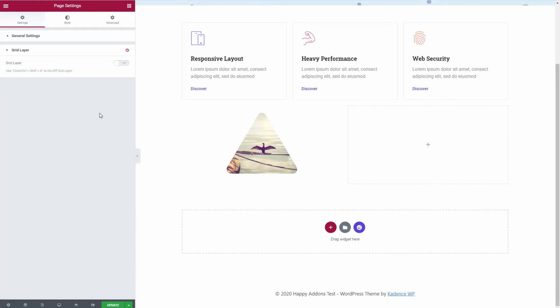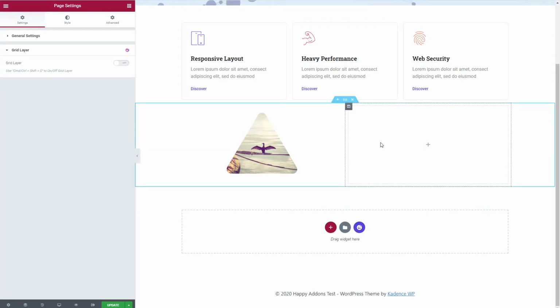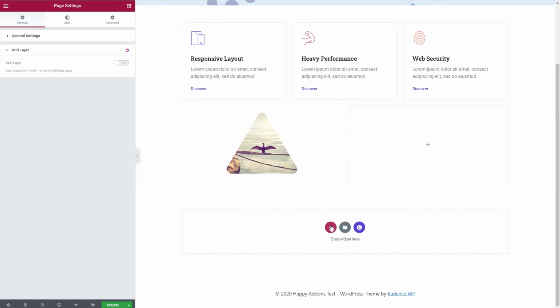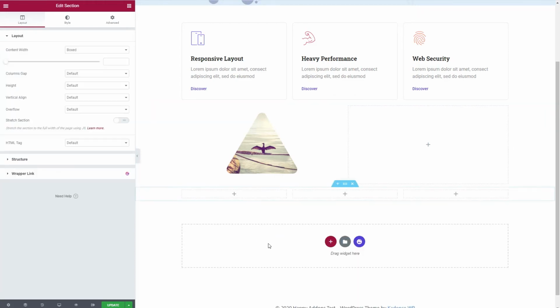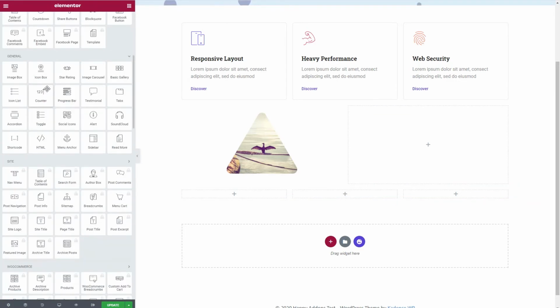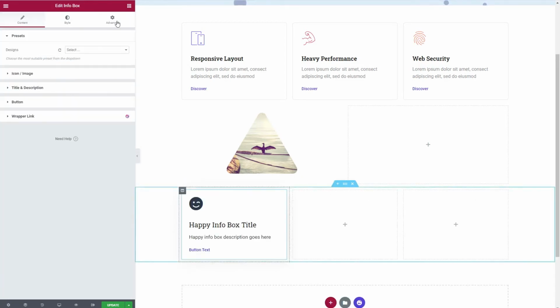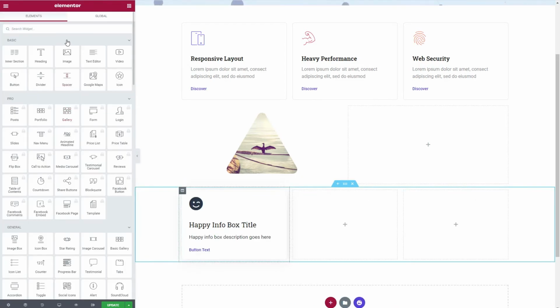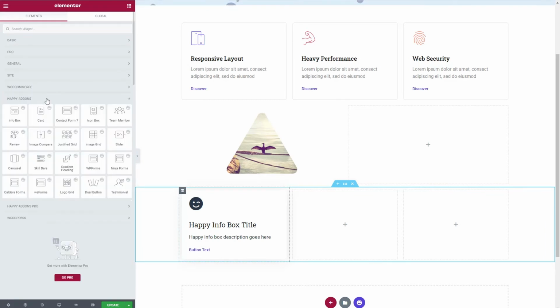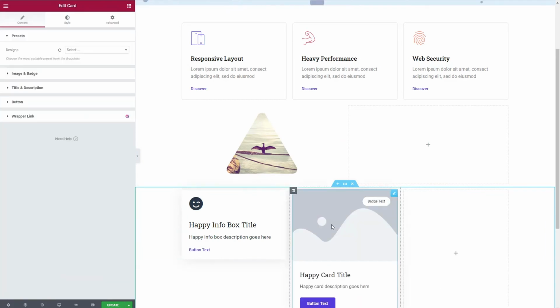And now I want to look at some of the widgets. And the first thing I want to look at in relation to widgets, let's add a section here and let's add some widgets. Some Happy Addons widgets. Let's add an info box. Let's add a card, and let's get an image for this.